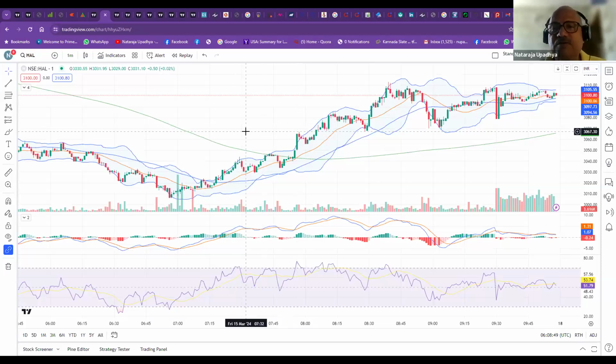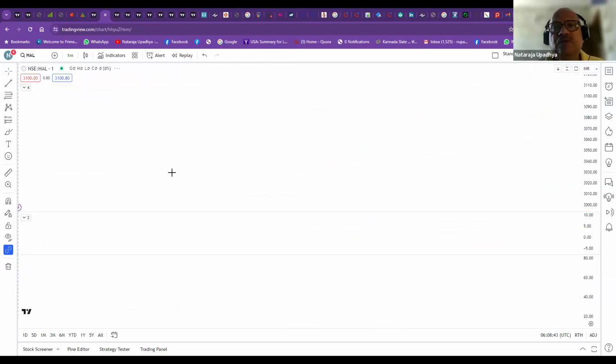Now let me talk about the components of the chart. Okay, so a chart is a depiction of the stock price on a particular time interval we select. So here the chart is trying to come up again. Just hold on. This is because I have too many things going on. So let me kill certain things here.